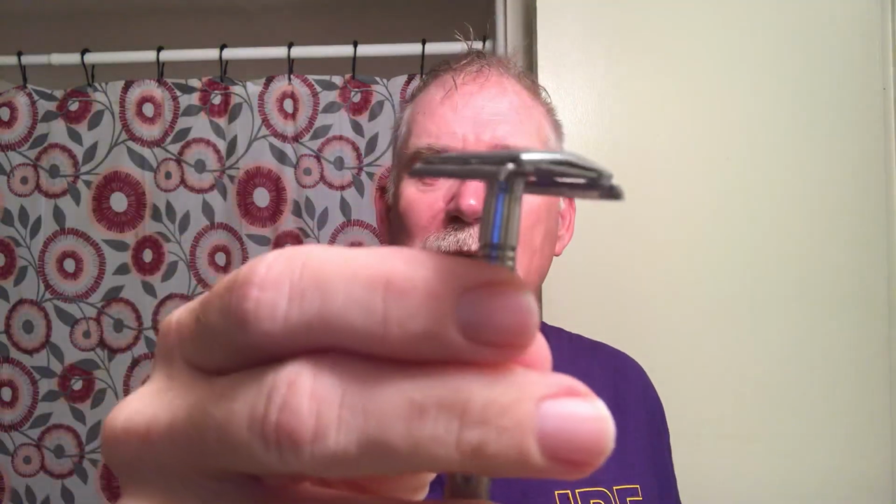Rapira. Good blade, good razor. I've used the Rapira blades. I like them. The Wilkinson blade here was nice and sharp, did a really good job. The handle here is easy to hold on to, and it's a good razor. I appreciate again the chance to use it. I don't know what those cost. I have a feeling they're probably not that expensive. So if you need a quick little three-piece two-sided thingy, those are a good choice.